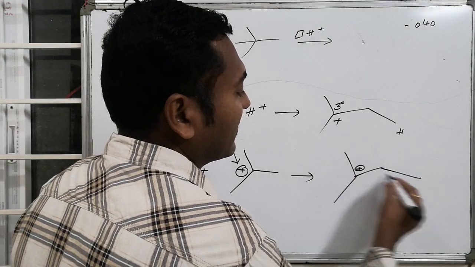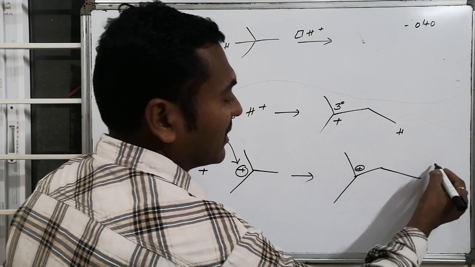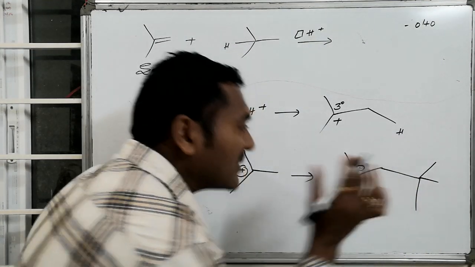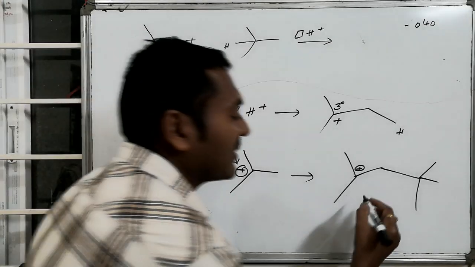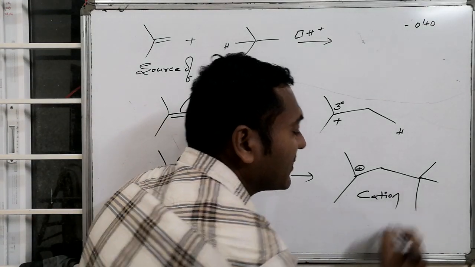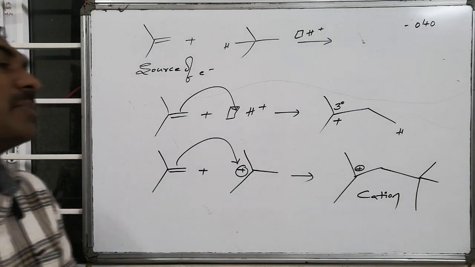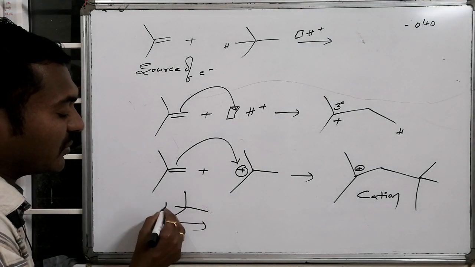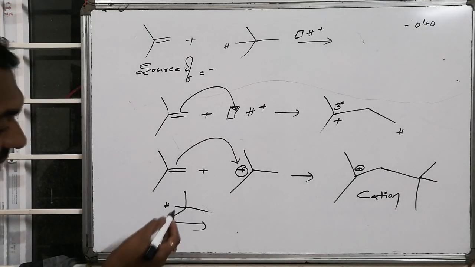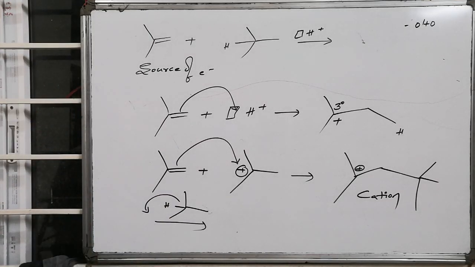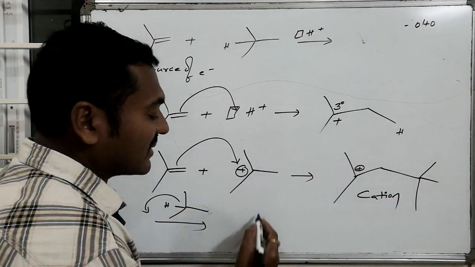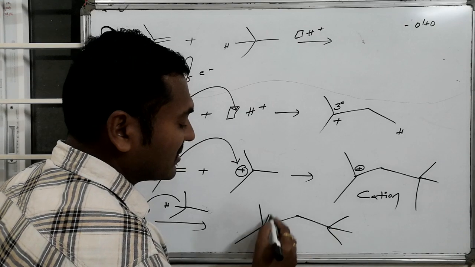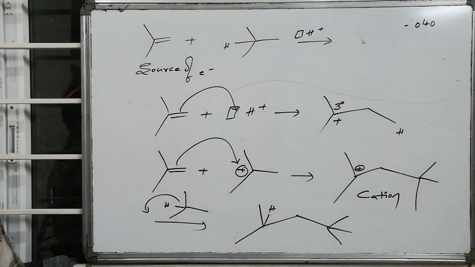From here it is getting connected to the tertiary carbocation. Though this is connected over here, this is a cation. So to get stability, it wants to disperse its charge and become neutralized. Under these conditions, the tertiary butane is acting as a mild source of H minus. The H minus and the cation combine with one another, resulting in the formation of the corresponding alkane.